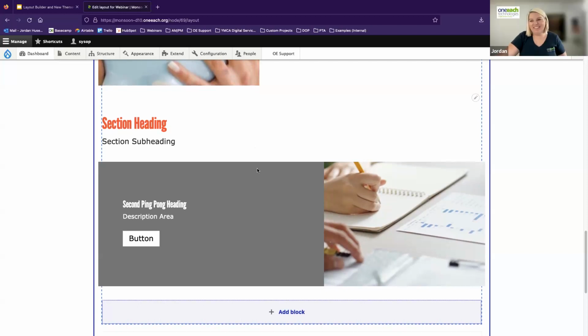Yeah, we're definitely very excited about Layout Builder. There are still tons of things that we are seeing in Drupal 9 too. It's still very valuable to be in that Drupal 9 platform. But again, just looking ahead, there's tons of new features that are coming down the pipeline as well.